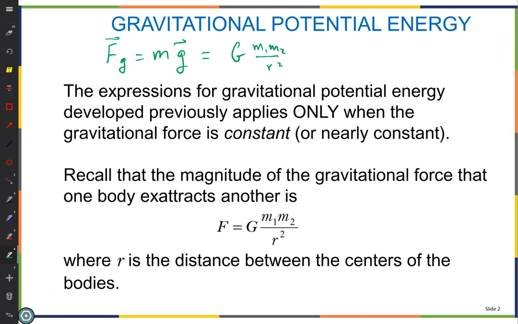And this is always attractive, so we put things like a minus sign and an r with a hat over it to indicate the direction is the attractive direction between the two. So those two equations have to be equal to each other if what we've been using in class is right and if Isaac Newton is right. And of course, if you want to get all kinds of technical, Einstein gives us a different understanding, but for all practical things, we'll take Newton's laws, right?